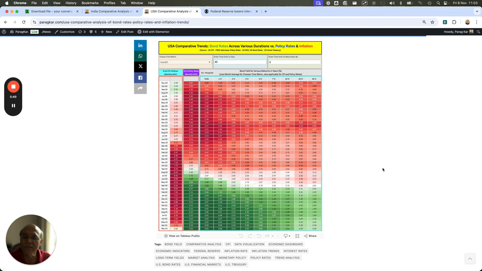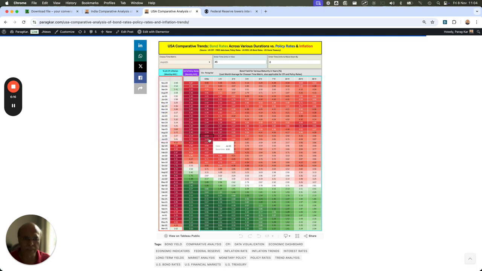Now, why am I telling you all this? The reason is that the policy rate, the increasing of the policy rate, is done with a purpose: to cool down the market, to lower the inflation. That's the only simple objective, because you control liquidity, you contain demand, and if you contain demand, the prices go down, and the inflation gets contained.